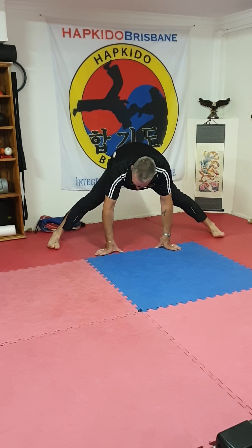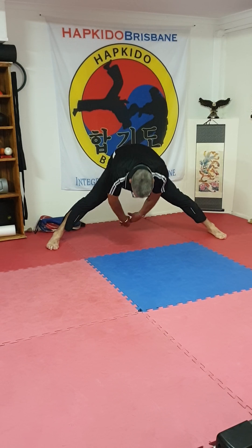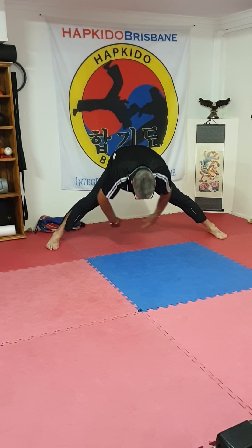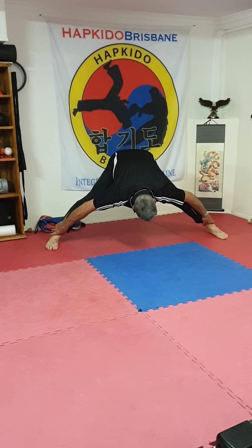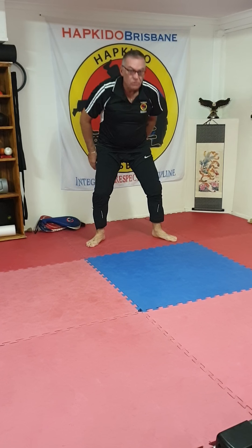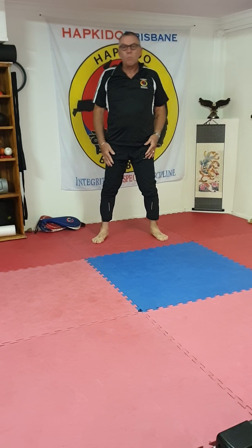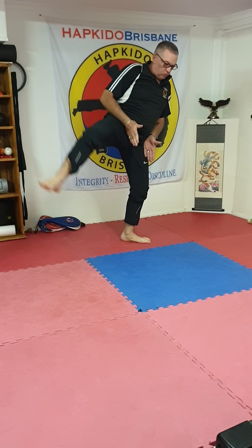Another one you can do: feet wide apart — out in front, out to the side, out behind, out to the side, out in front. Try a few of those. They'll help with kicks like Kamachuggi and Dolly O Chuggie, where as you're turning, you feel like this part of your thigh has got to come apart and the angle's not enough to do the kick as high as you'd like. So this will help with that.